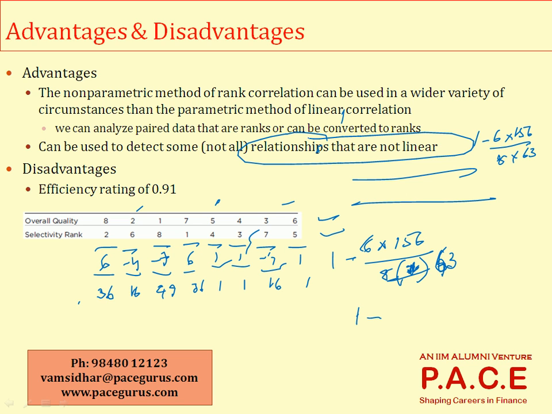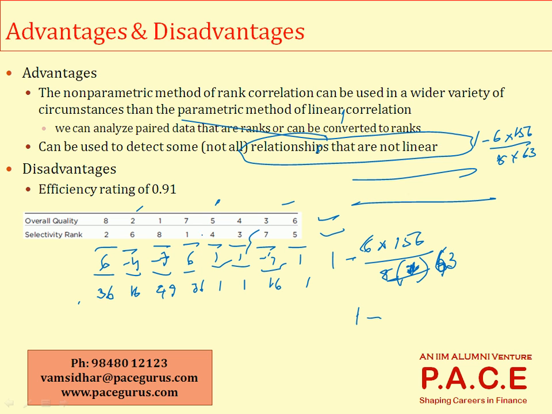So if you are not bothered in any way with the underlying distribution, that makes it wide in applicability for any kind of data sets. This Spearman's rank correlation can very well be applicable to any type of data sets, because all we need to do is convert the data into ranks and that's it. Or if your data is directly in the form of ranks, you can go further. Opportunity-wise, rank correlation has quite a good number of applications compared to the typical linear correlation.